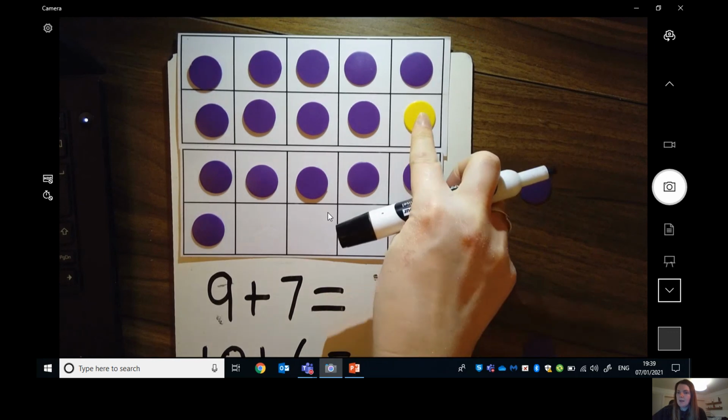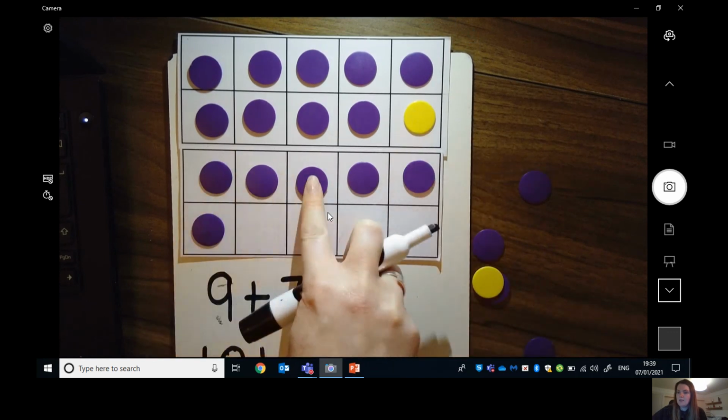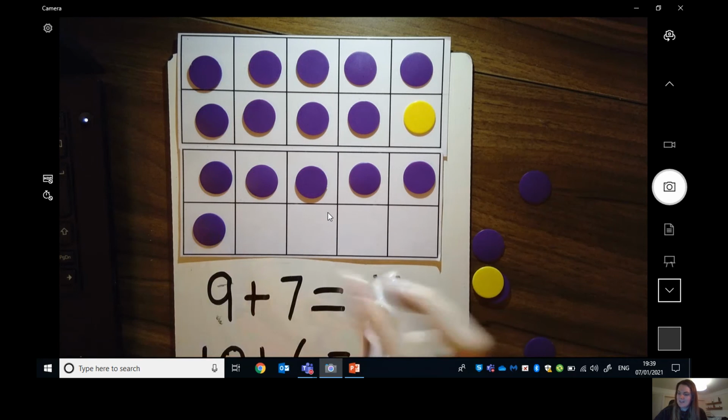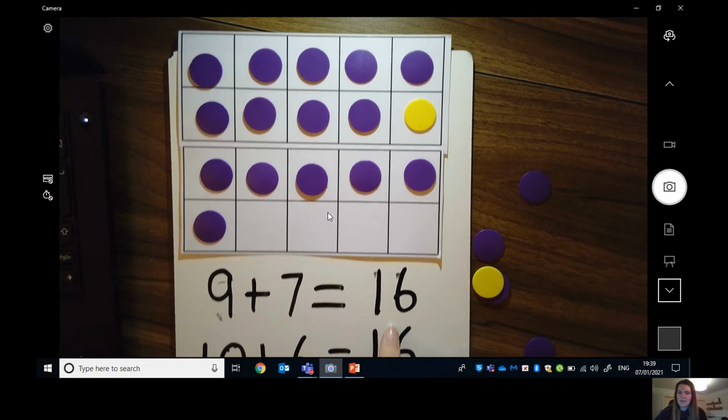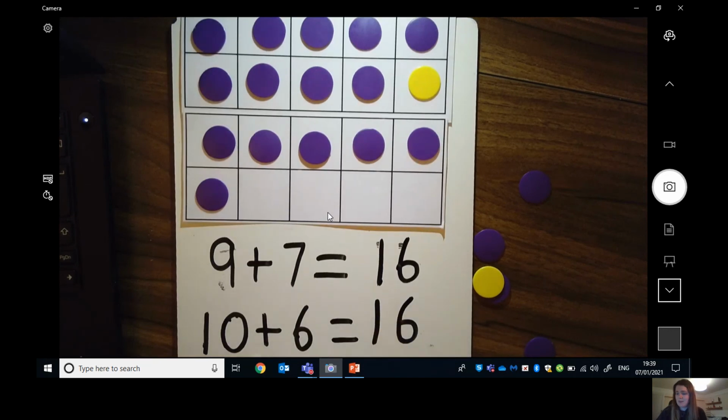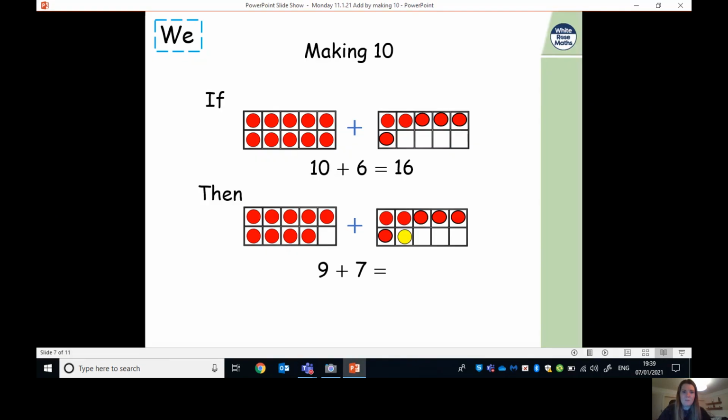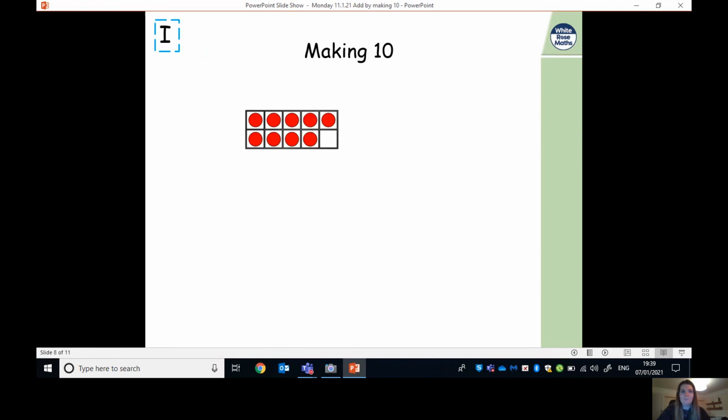Counting from here, 10, 11, 12, 13, 14, 15, 16, exactly. 9 plus 7 equals 16, the same as 10 plus 6 equals 16. Great job, guys. Really well done. You are absolutely right. 9 plus 7 is 16.